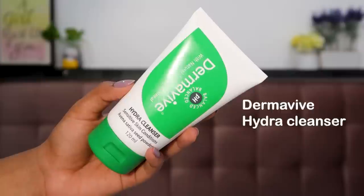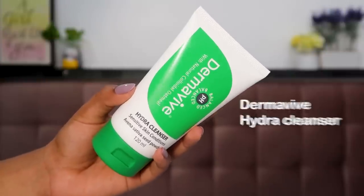If you're interested to know what I've used and how I got this makeup look, keep on watching. For any makeup to sit beautifully on your skin you have to prepare your skin really well — skincare is very important, do not neglect it. For cleansing my face before makeup I use the Dermawave Hydra Cleanser. It cleanses my pores really well, removes excess oil, sebum, pollution, and dirt, and makes my face very spick and span.